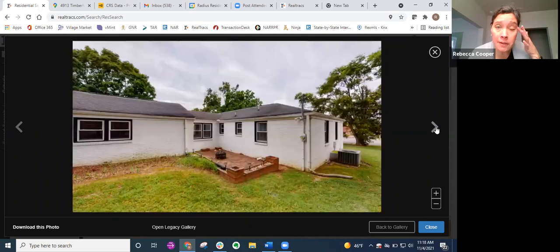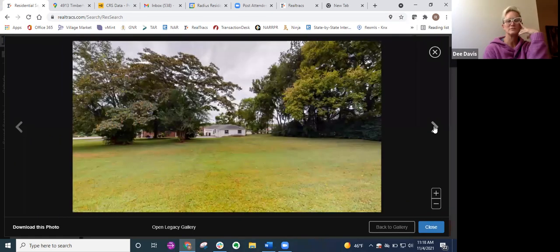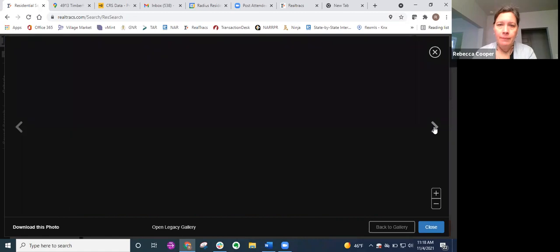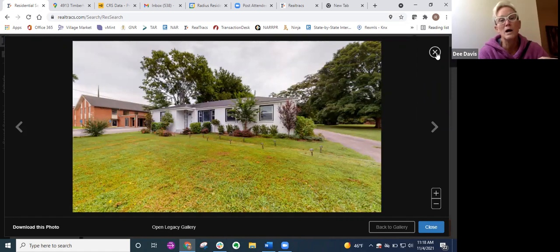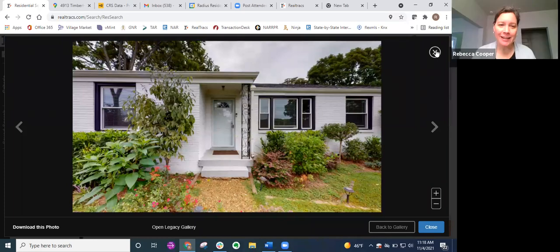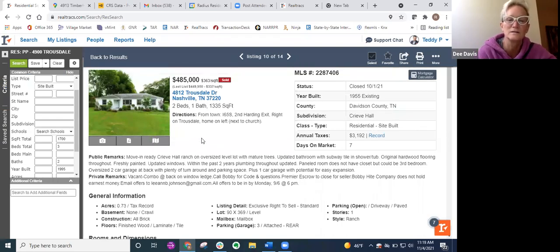Looks like some newer windows. That's nice. There's their little patio. It doesn't look quite done. Not quite. No. But it sold in a week for $485. I'm happy. Is that the yard? Yep. Wow, that's huge. Okay. Right next to a church. That's a big Church of Christ church. You cannot have any fun at that house. No music, no dancing. Not on Sunday, or Wednesday. But Saturday night, look out. All right, let's get out of there. I think that's interesting.